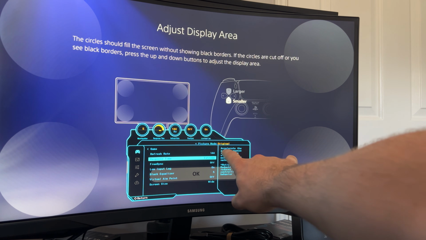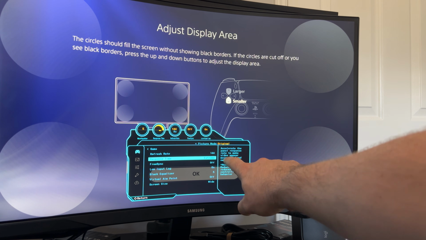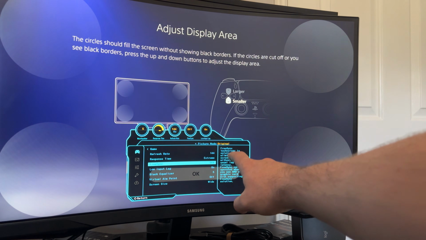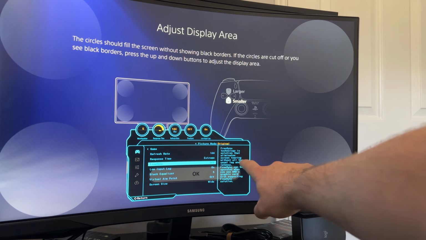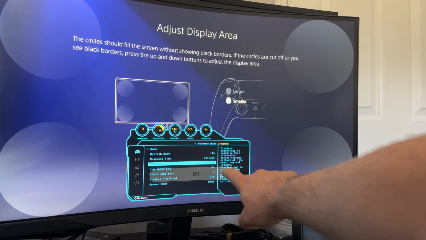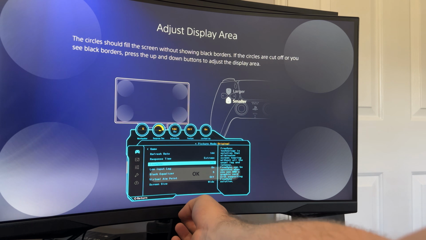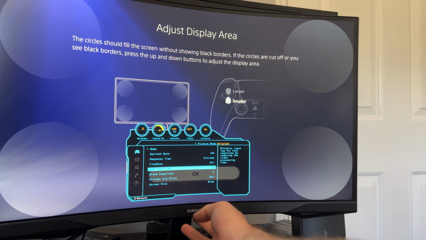So response time, it says accelerate the panel response rate to make the video appear more vivid and natural. And then it says motion blur reduction. So if you turn FreeSync technology on, it is a solution that eliminates screen tearing without all the usual lag and latencies. Yeah, so normally I have the FreeSync on, but it's up to your discretion how you want to use that. I would go and do your research in different menus and different settings with the Samsung Odyssey monitor, and you can see how you fully use it.